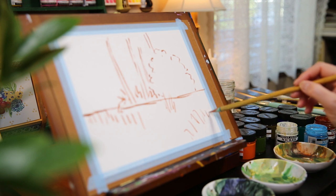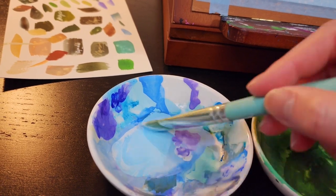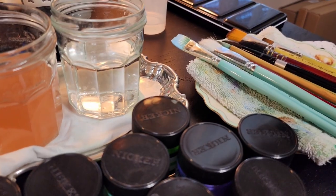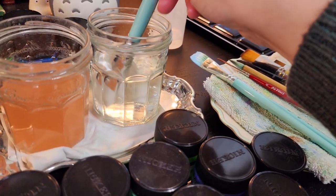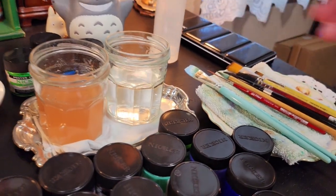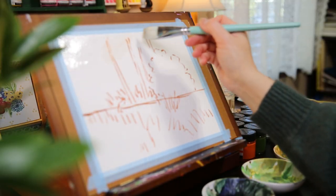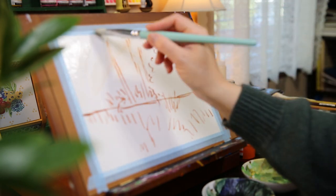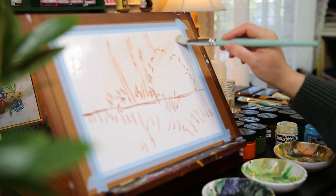Then I add some grass and plants for the surroundings. Here I'm mixing a light blue color for the sky using white and blue. I decided to use the wet-into-wet technique for the first layers of this painting, so I'm going to add clean water to my paper. You can see that the water activates the burnt sienna that I used for the line sketch and makes the lines blurry, but I'm not worried because I will paint over this layer.